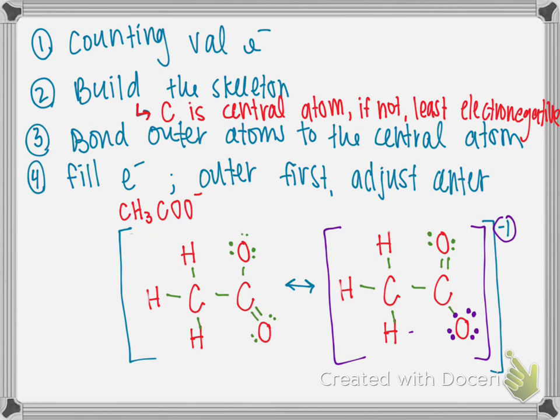Okay, so if I'm looking at just this picture, this would have that -1 charge. But the reason we put it outside is because if we're talking about a true resonance here, a true average, that -1 charge kind of floats between those. So that's why we put it outside the brackets. But we do need to be able to assign them for molecules that don't have resonance. We need to still be able to assign formal charges.